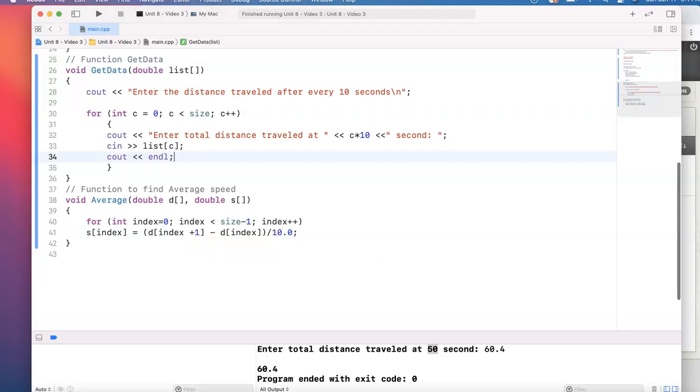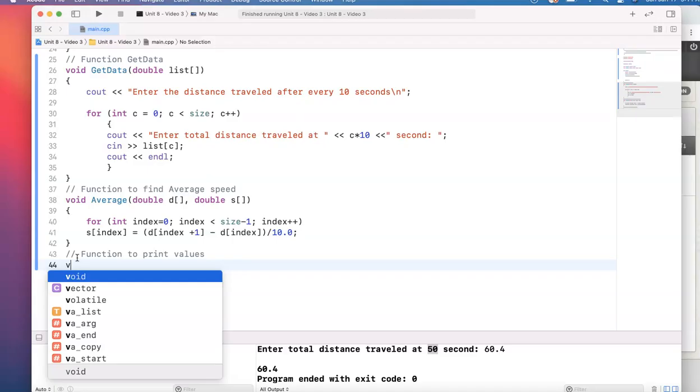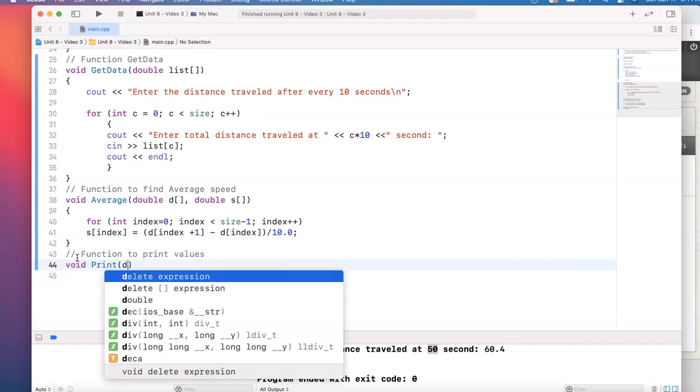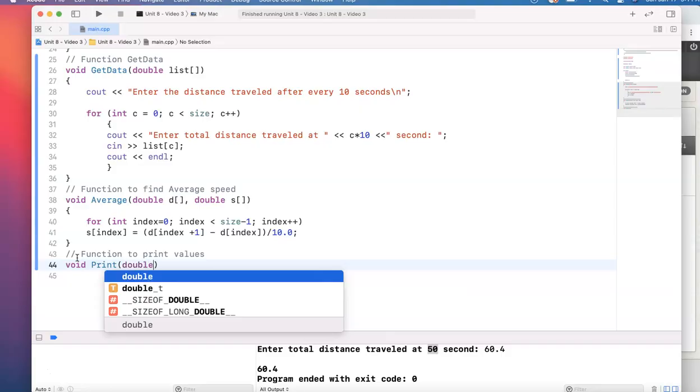If you want to do a function that will print the value, let's do a print function here. Function to print values. So again, if you're going to print the values, you're not really returning anything, so it's void. We'll call this function print or display and expects from me double, it's an array A.